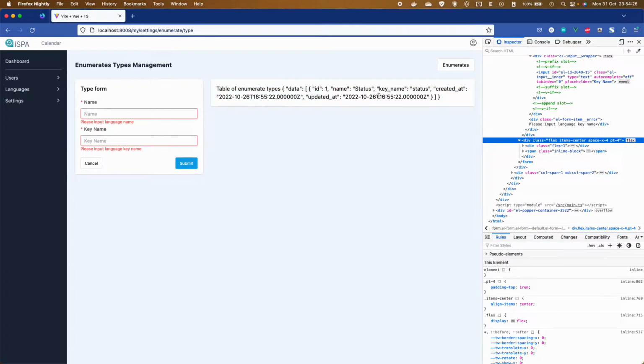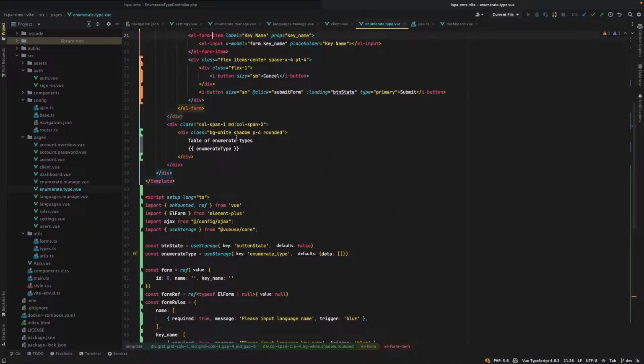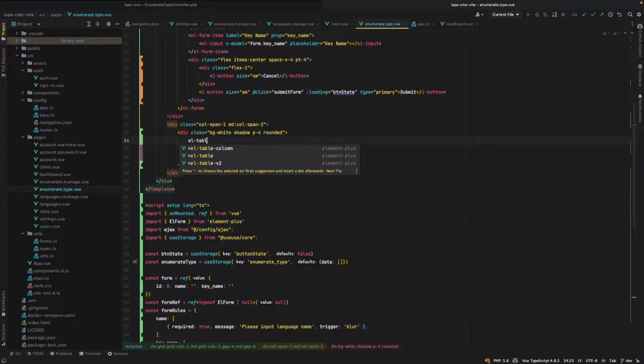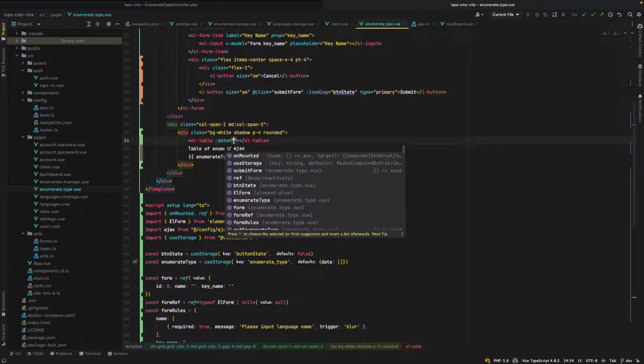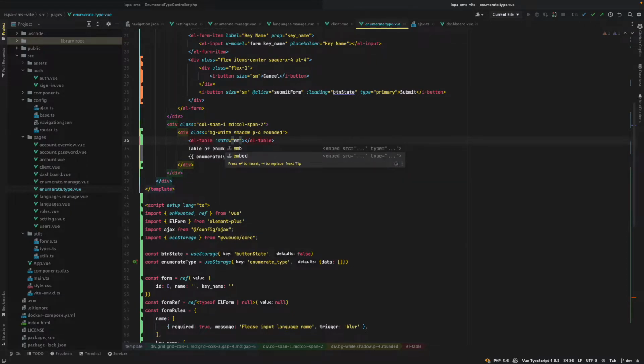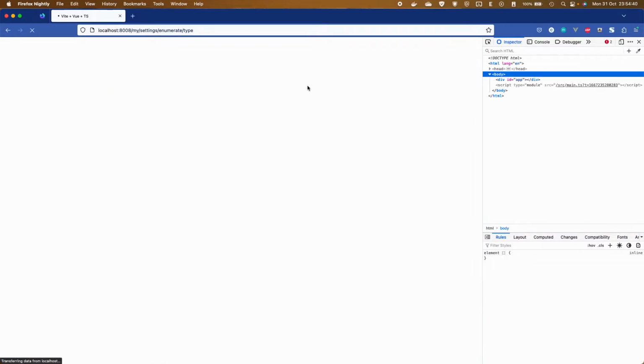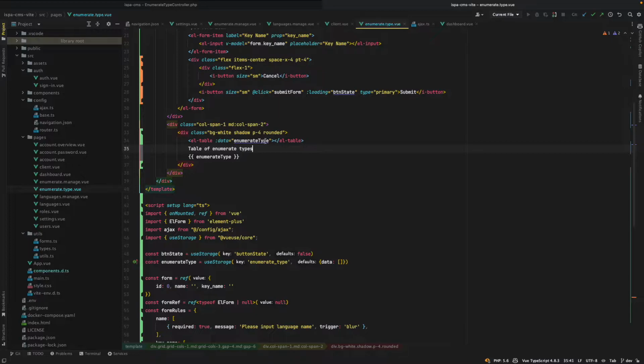Then we have the table here with the arrow table, and the layer equal with the enumerateType, and dot the data.